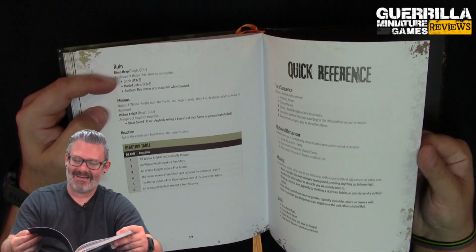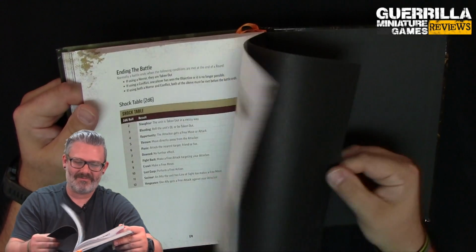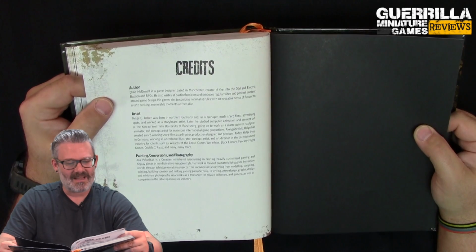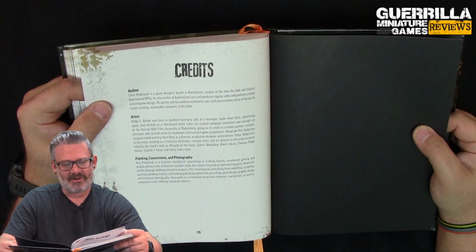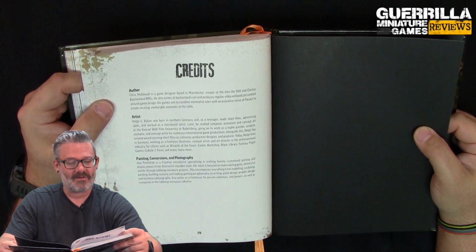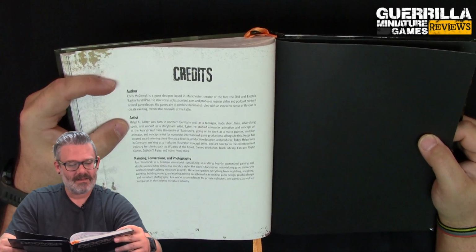Very cool. And then a quick recap for the same stuff that was in there. About the author, Chris McDowell is a game designer based in Manchester, creator of Into the Odd and Electric Bastionland RPGs. He also writes at bastionland.com and produces regular video and podcast content around the same games. You should go check it out.